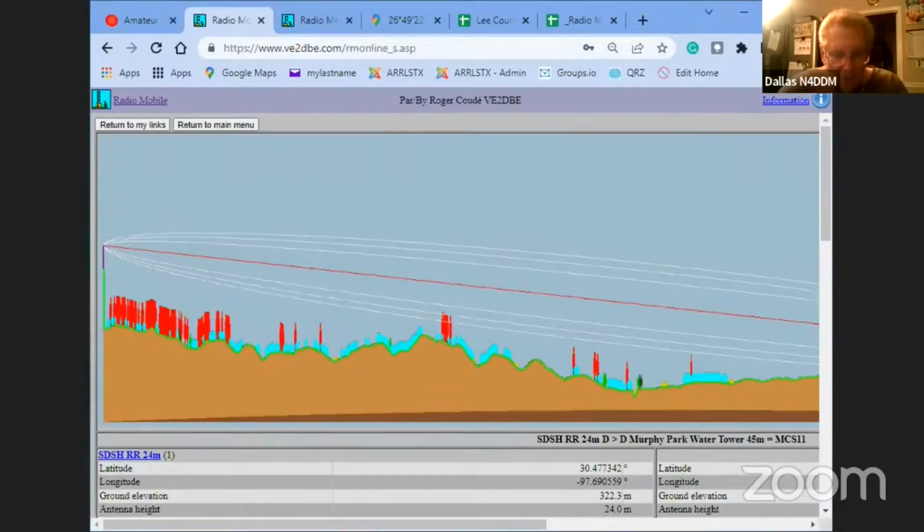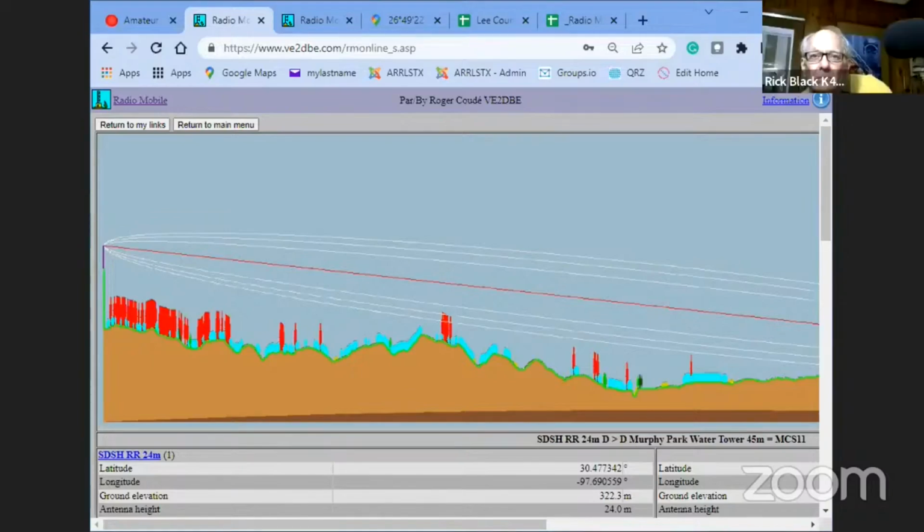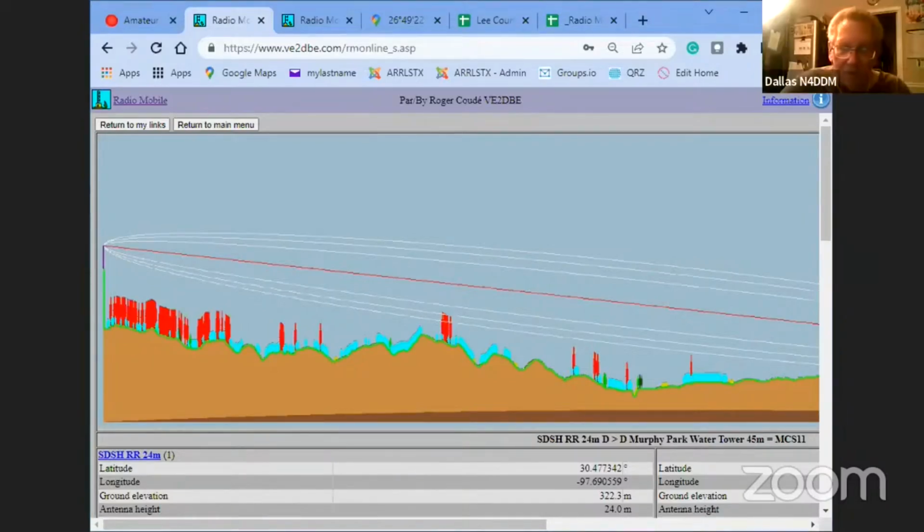But we started off linking from a repeater site to a low power FM radio transmitter site that's owned by a ham radio guy. And then from there, we link to a water tower in Round Rock, Texas, and then we link to the water tower in Taylor, so that we could link the two repeaters. It's all voice over IP, except it's not done through a phone line. It's all through microwave gear, commercial, off the shelf, Ubiquiti microwave gear.